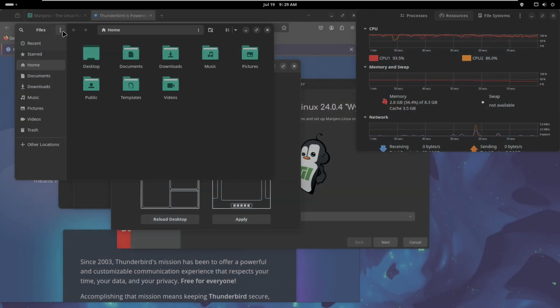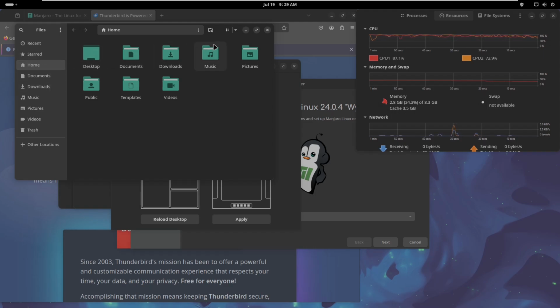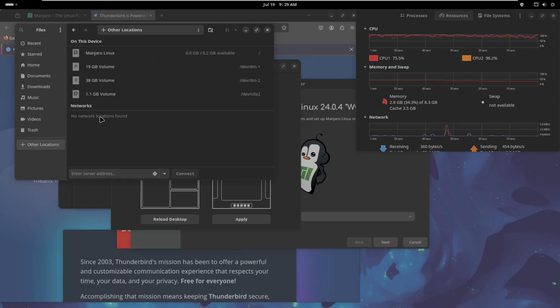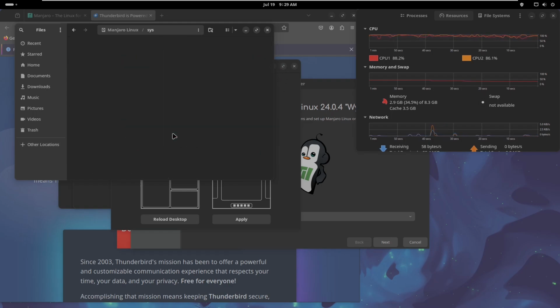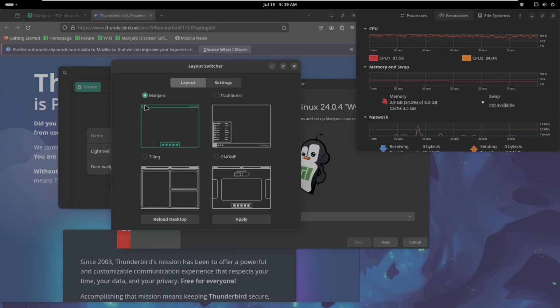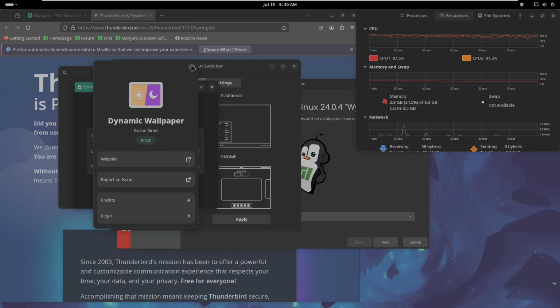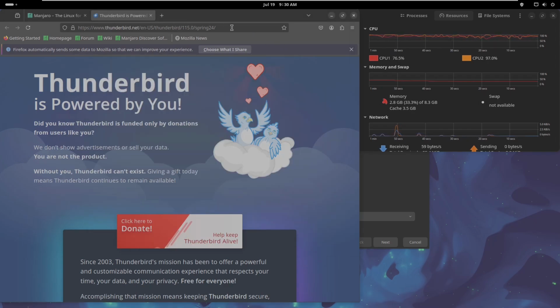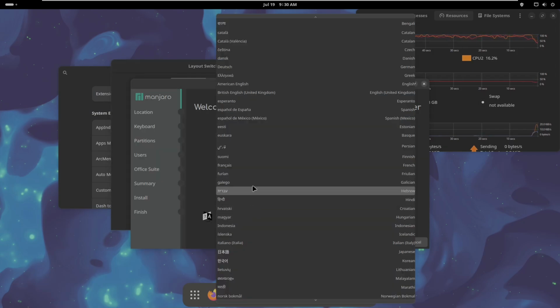The File Manager. Let's check the About Files. 46.2. So you can go to customization and check all those things. Here is the file management or the file system. You can view, you can customize, you can change things. So these are all the customization things. So dynamic wallpaper. Let me close this one also. Browser, we already saw the browser version. So here is the installer. Let me show you the installer in a fast run through.